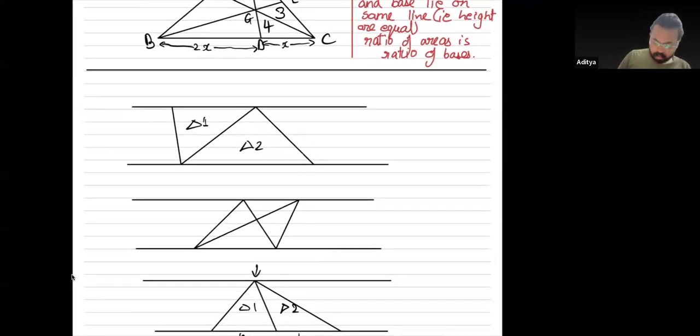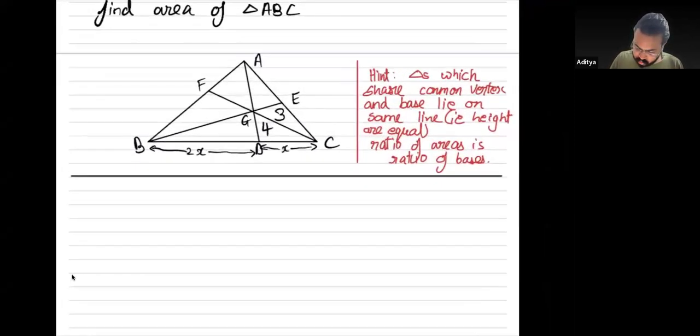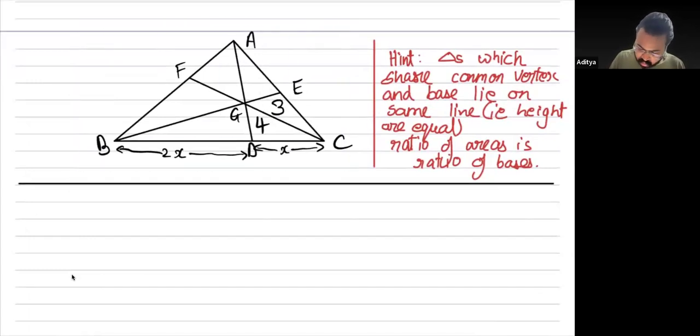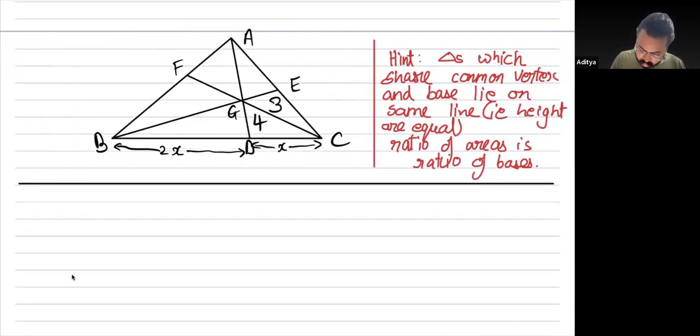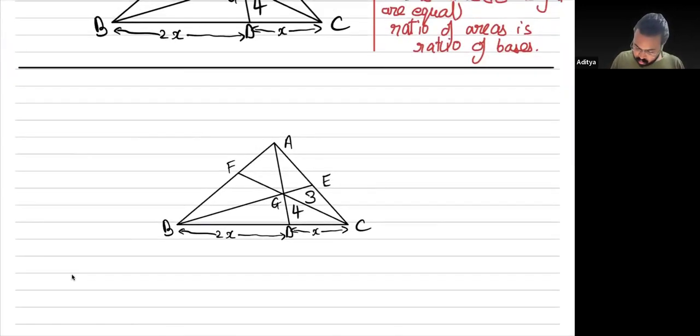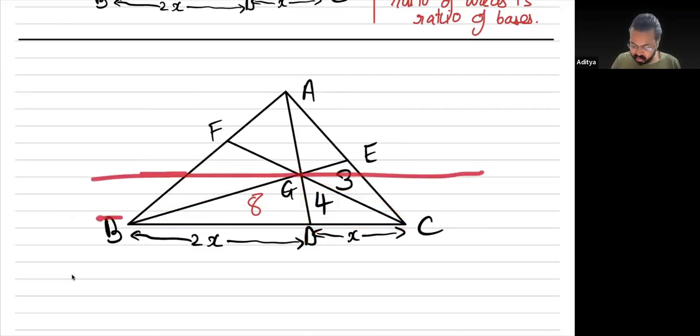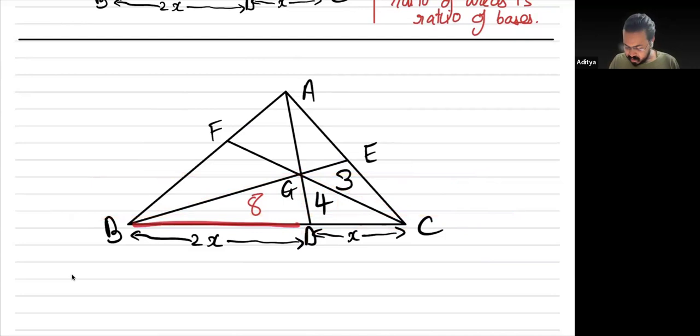So, Iman, I hope your query is resolved. What I'll do is I'll give you an equation to start with. You can possibly solve the rest. Obviously, this is twice the area of this GBD. It will have twice the area of GDC because they share the common vertex. That means these are two triangles between the same set of parallel lines. Bases are in the ratio 1 is to 2, so area will also be in the ratio 1 is to 2.